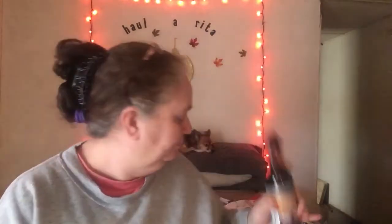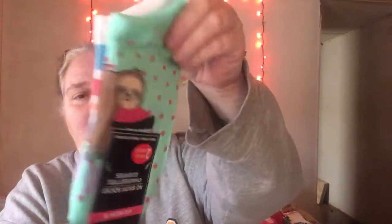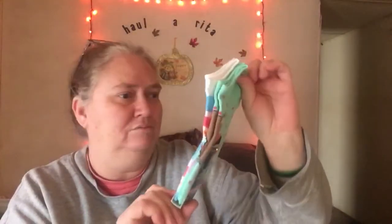I picked up a bottle of Worcestershire sauce — however you want to say it — I picked a bottle up because I needed some. I'm fixing to start making my memdex cards, so I needed some rulers. I probably have a ruler somewhere but I still don't know where it's at, so this was a two-pack — blue and pink, and they're plastic, so I don't care. I picked up some socks — the little llama llama with a black stripe, and a sloth one with blue, orange and pink stripes. I love Dollar Tree socks.